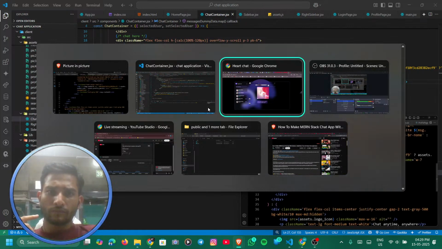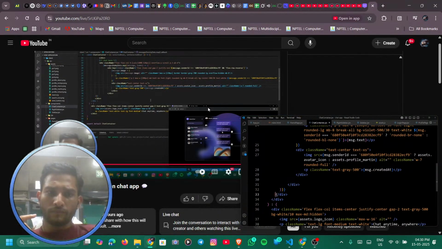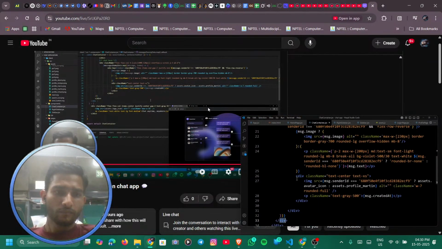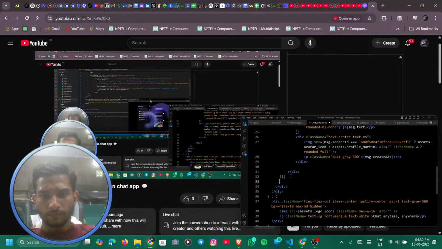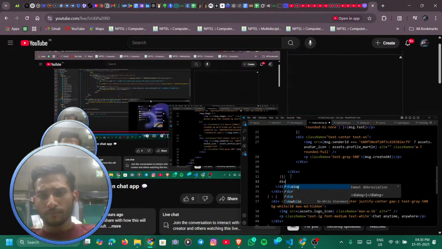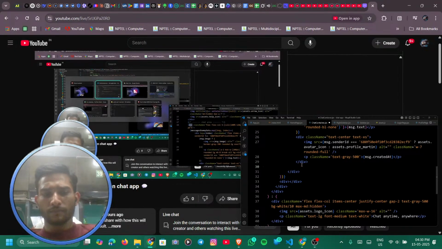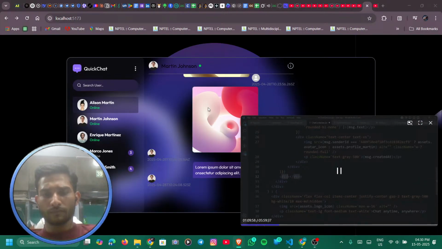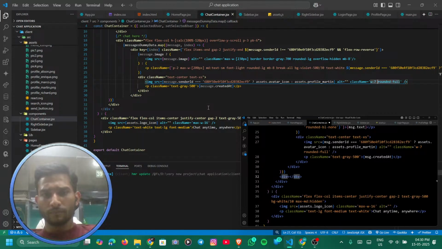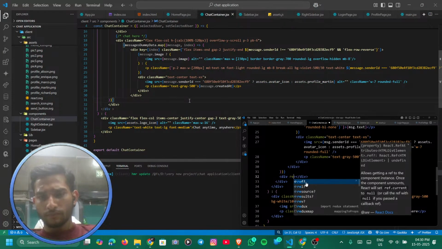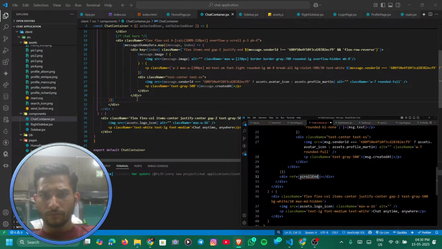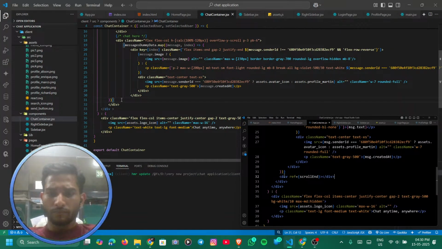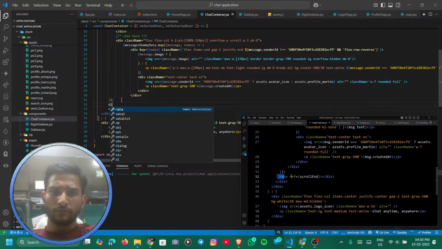So let's come here, and to scroll it, here we'll come to this closing div. You can see this closing div is for this chat area. So just before this closing div, we will add another div. Remove this space from here. So here we have added one div, and in this one we have to create the reference. So just add the reference, and in this reference simply add any reference name, that is scroll end, right? Because we have to scroll the web page till this div.